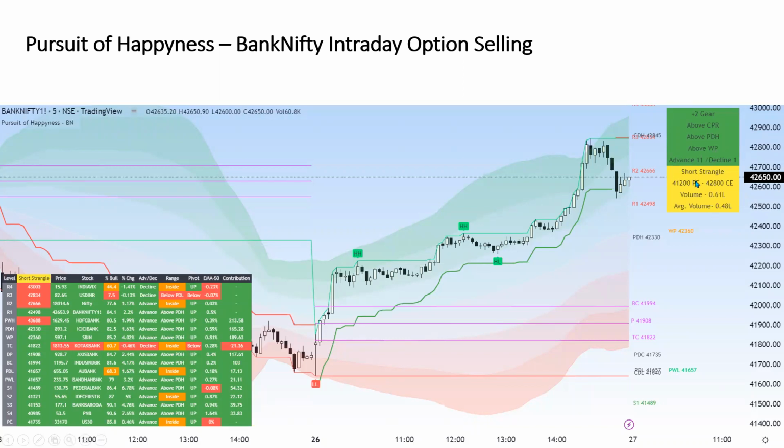No, that table, forget about it. This one, I'm talking about the bottom corner. Level and short triangle, these two are related, right? Price, stock, bull, all these are separate. These are two separate. Yeah, these are separate. This is separate information. I forgot to cover bull percentage.